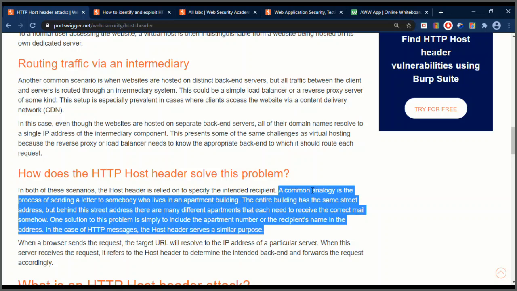Your street address and building number is the external IP address. So he reached your building's main gate, but he doesn't know which room you are in. To identify the exact room, you need to give your room number. That room number is actually the host header value. That's what they are saying in this section.